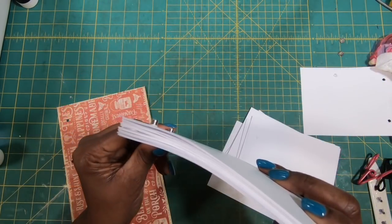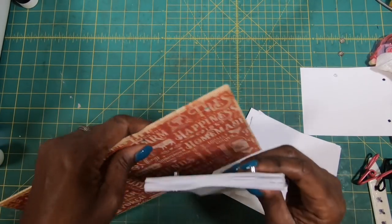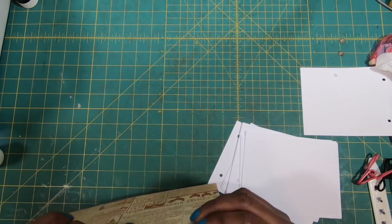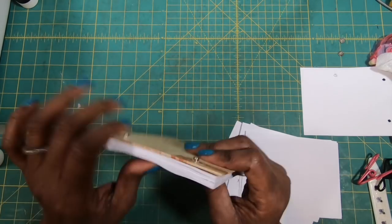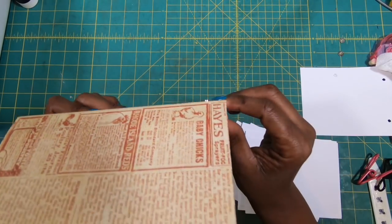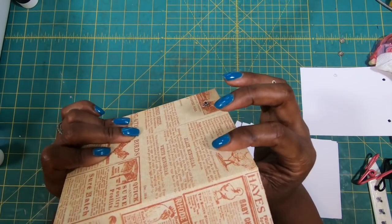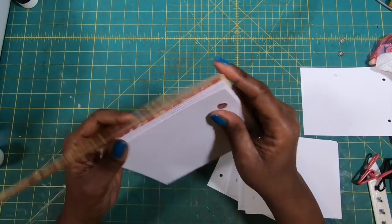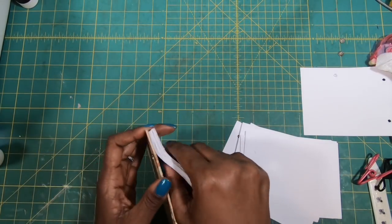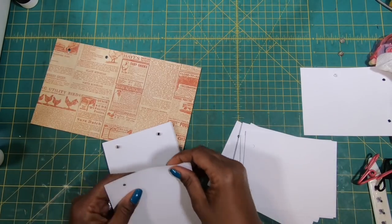Okay guys, so hopefully you can see that I have made quite a bit of progress with getting my paper on. So now what I'm going to do is just do a test fit to see if I need to add any more. So all I'm doing is punching it through the hole, and on the back side I can see, I'll show you, you can see that that back is still sticking out. We don't want that. We want the back to be pretty flat. So I am going to add more paper, and I'll keep adding paper until I have it almost filled. So I'll show you what I mean in just a minute.